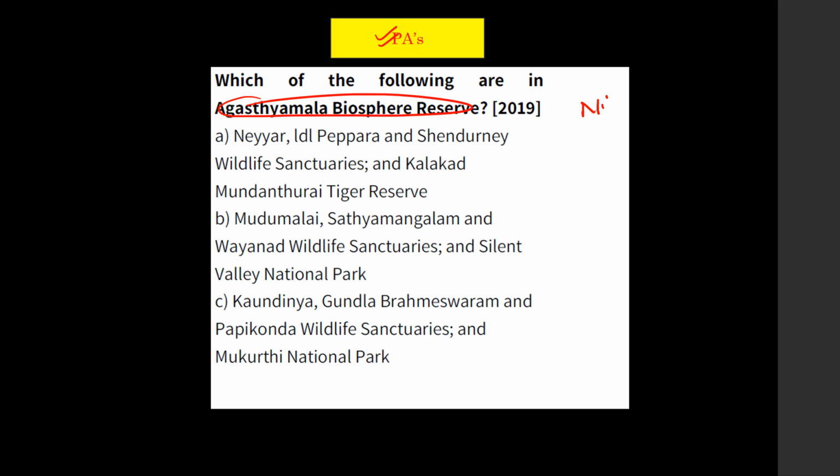They will give you Nilgiri Biosphere Reserve and they will ask which are the protected areas within the Nilgiri Biosphere Reserve. You all know that within a Biosphere Reserve there are many protected areas, like national parks, tiger reserves, and wildlife sanctuaries. So please prepare the list of all important biosphere reserves and the protected areas within them, particularly the Nilgiri and the Southern India Biosphere Reserve and the Northern India and the Northeast India Biosphere Reserve. Very, very important. You can definitely get questions in this type of format.